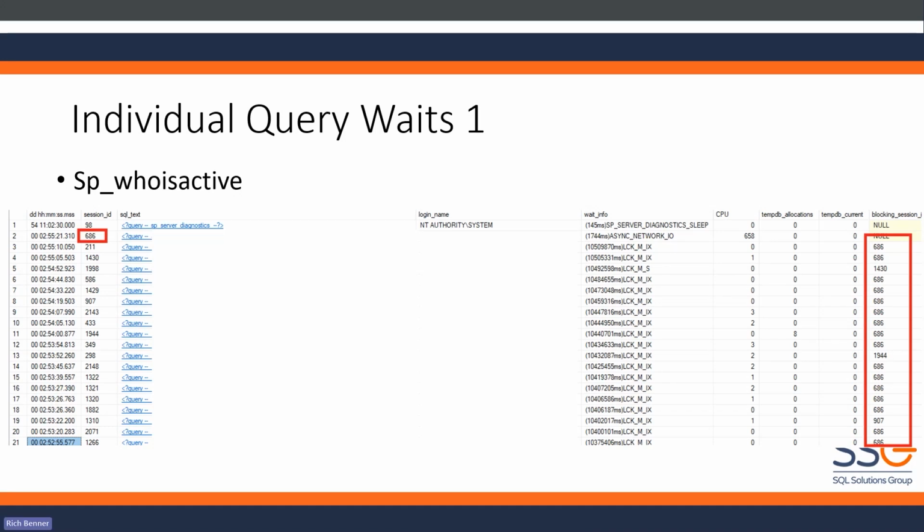So in this scenario, I reached out to the customer. This process is waiting on pushing data. Turns out one of the applications actually crashed and was basically not accepting the data back. So that explains why it can't push the data. At that point, we killed process 686 and the blocking cleared instantly.